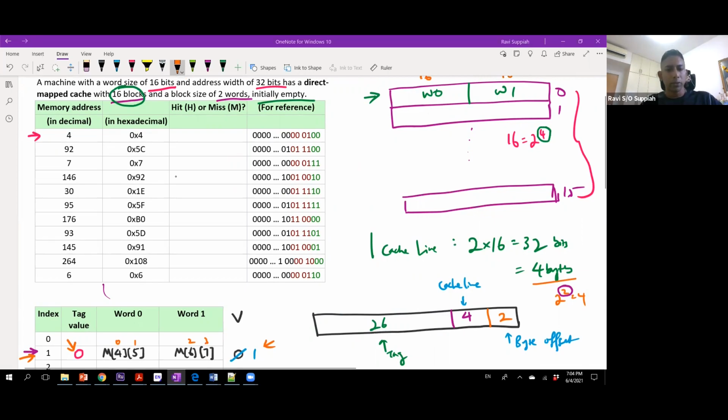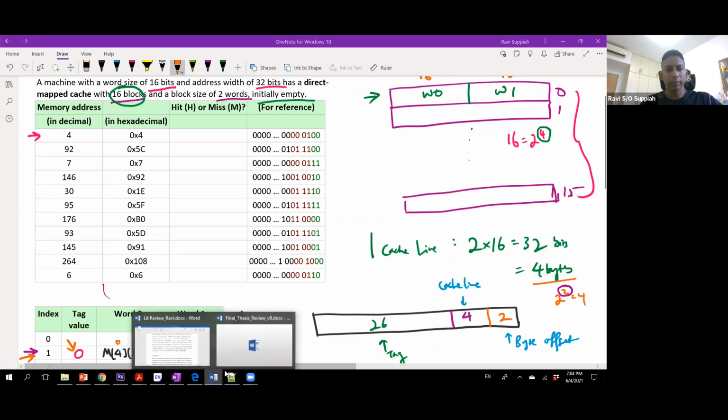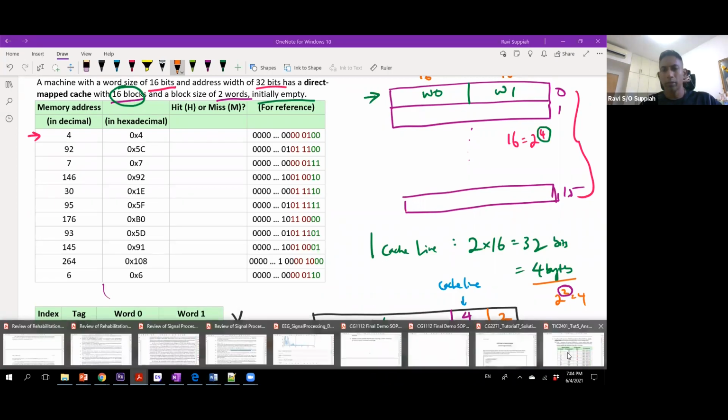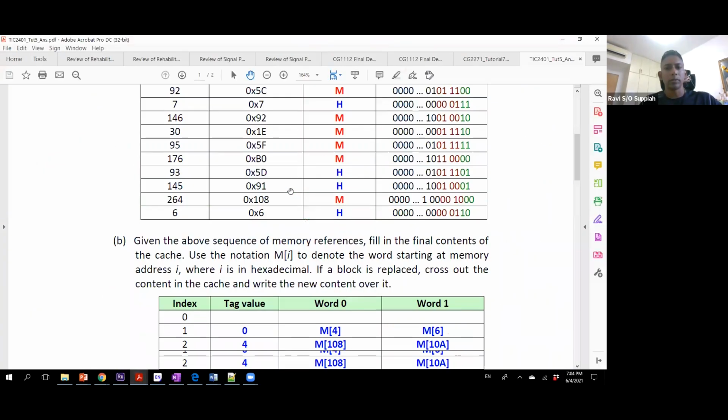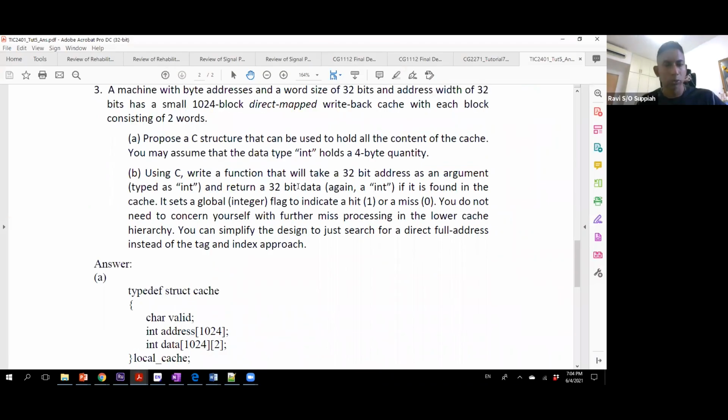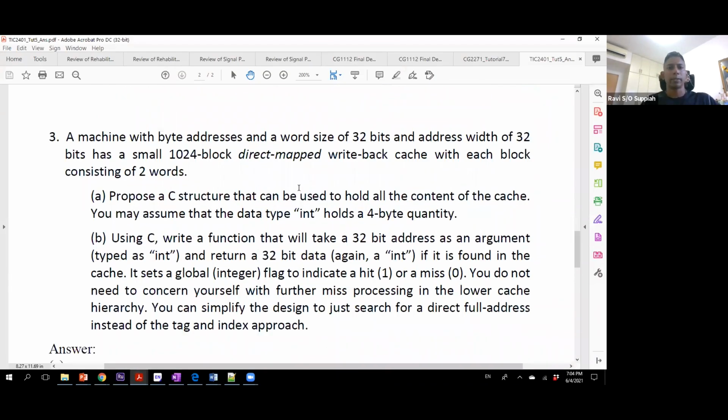All right. So let's look at the second question from the tutorial. So in the second question, you are asked to come up with a structure for this cache design.